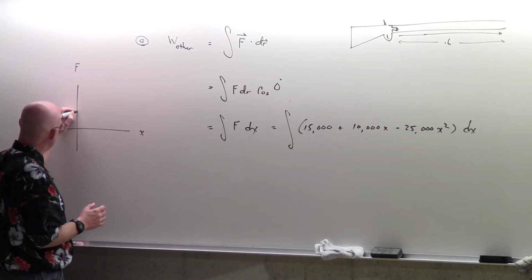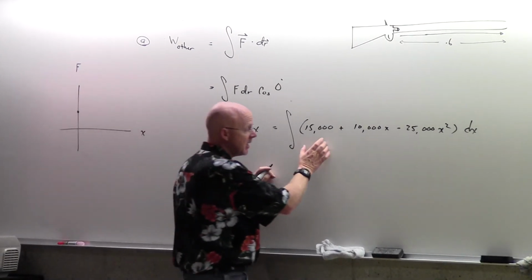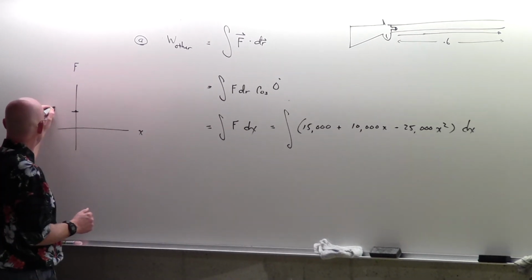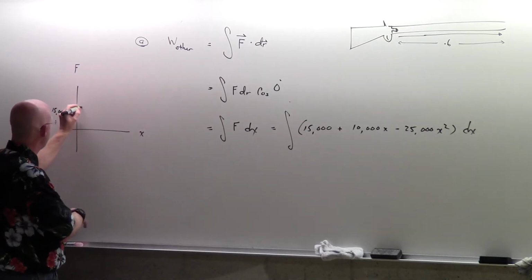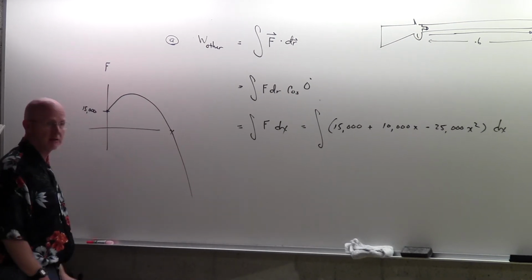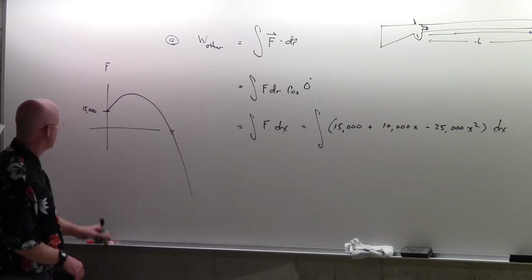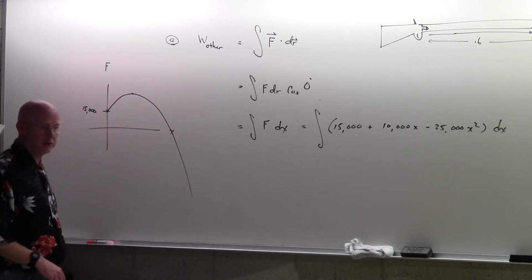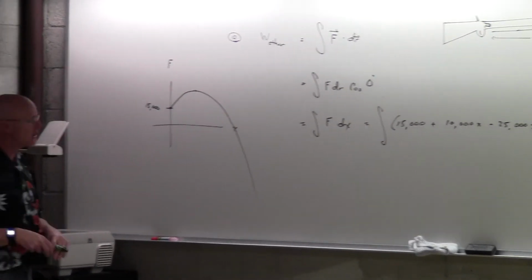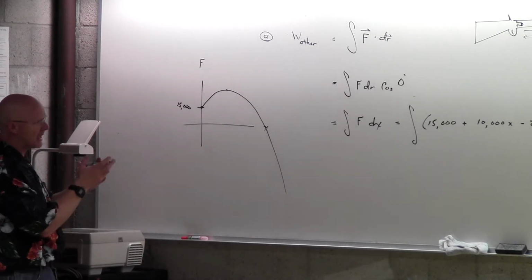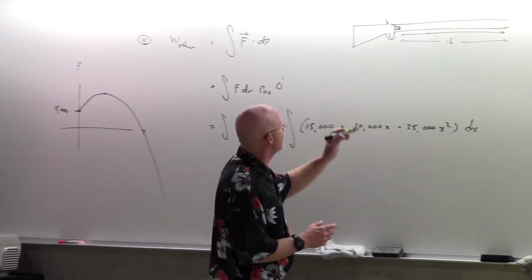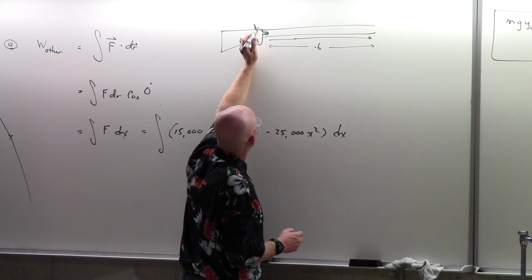So it looks to me that what they're saying here is when x equals 0, the initial force is 15,000. And then I have a parabola that looks like that, concave down, peaking here at some point. And as I give this more thought, it begins to make sense. Again, I don't know if I have to give it this much thought to actually do the integral. But what it's saying here is initially there is a lot of force.